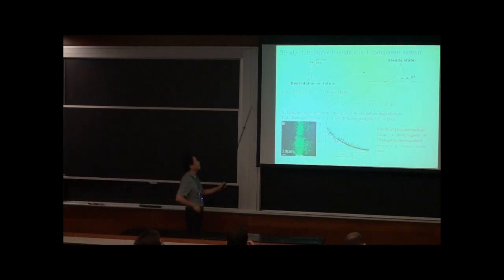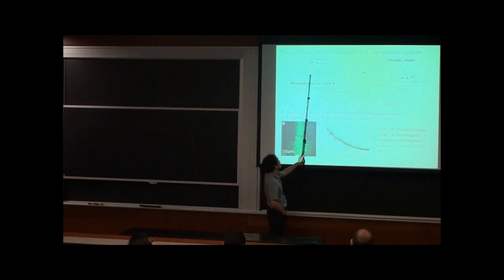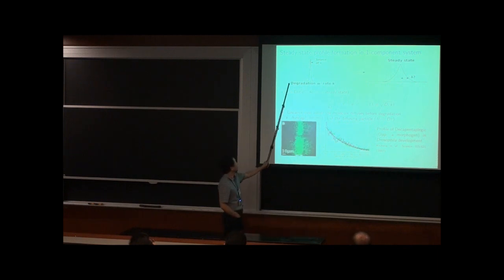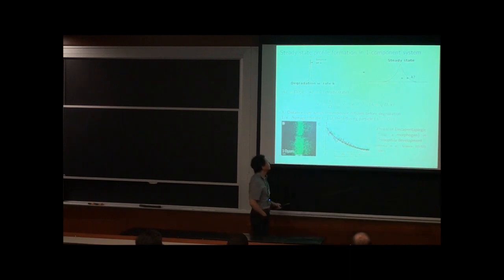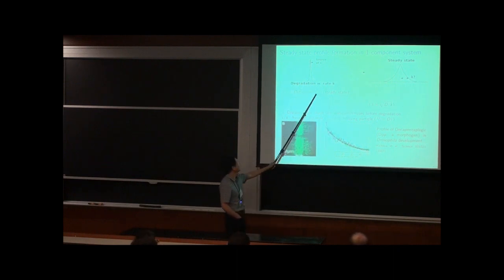Before we switch to the blackboard, let's work on one example of a one-component system, generated at the source, which diffuses out and is degraded with rate k. We can write this process with the diffusion equation plus the degradation term, minus kc. After a long time, a steady state profile is formed, and what we are interested in is how wide this region is. Steady state means nothing depends on time anymore, so you set the time derivative equal to 0. Then the remaining equation just becomes a regular second-order differential equation.